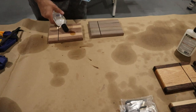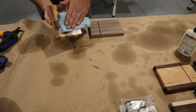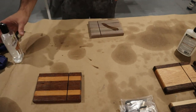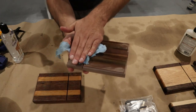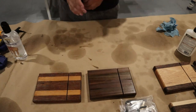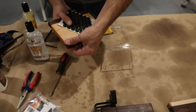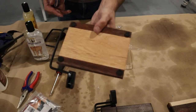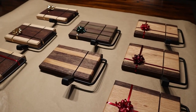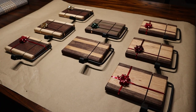This first board here is made out of mahogany and alder, and the second board is made out of a dark piece of poplar. Poplar is a little soft, but as long as you're not using a knife to cut directly on the board I think it'll be okay. After all the boards were assembled I added some non-slip feet as well as some Christmas flair to make them look a little more presentable. Thanks for joining me on my first woodworking project — I'm pretty happy with how these turned out and hopefully the recipients will be too. Merry Christmas!